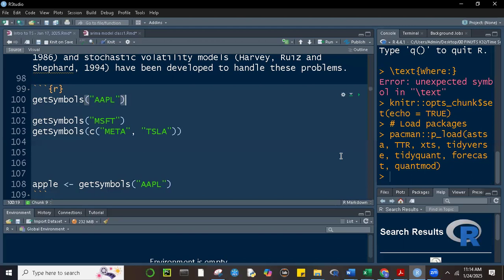So you can no longer get data from Google Finance. This is all from Yahoo Finance. So even if you don't identify the source, the default is Yahoo Finance. As long as you know the ticker symbol, which is like the ID of Apple in the stock market, you'll be able to get that.